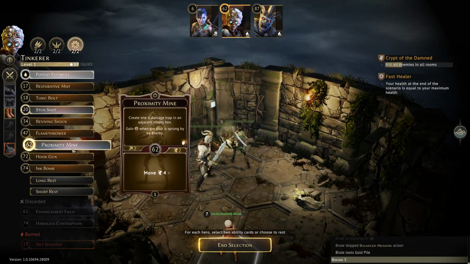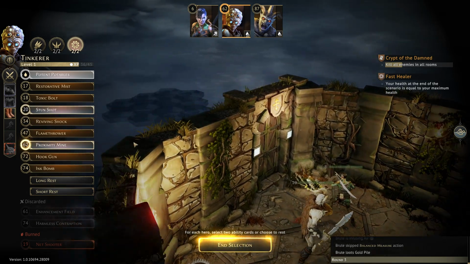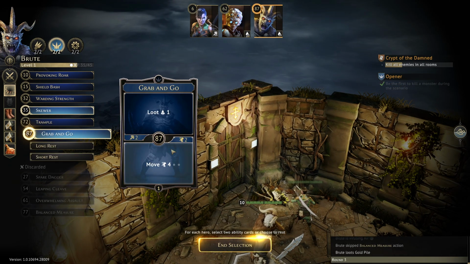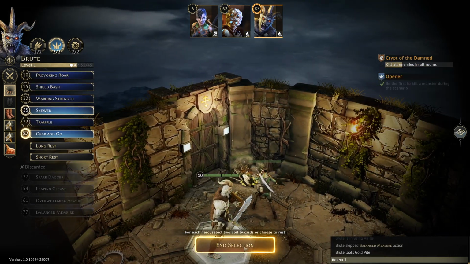Then just going slow, Proximity Mine because it's not useful. Sunshot to stun whatever moves, and then Chag will do very slow grab and go, just to go very slow with good movement, and then try to set up a Skewer. Next turn, maybe do something more impactful.